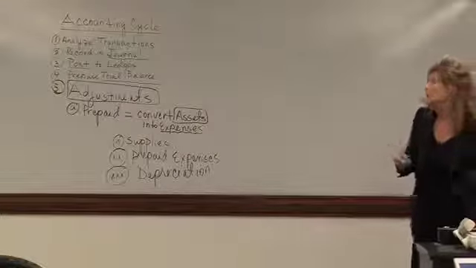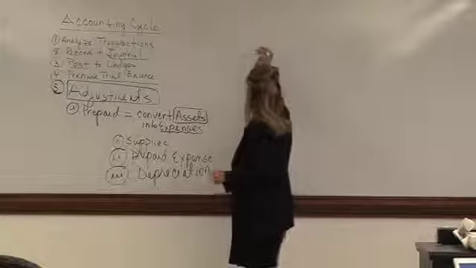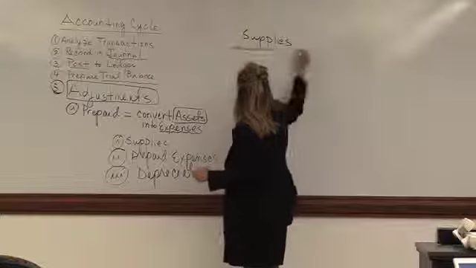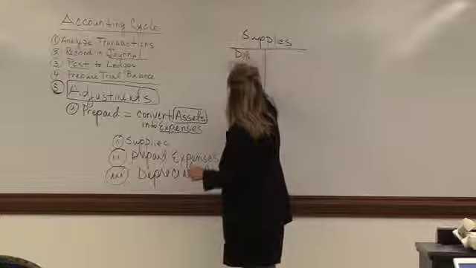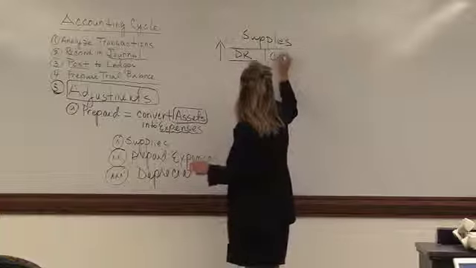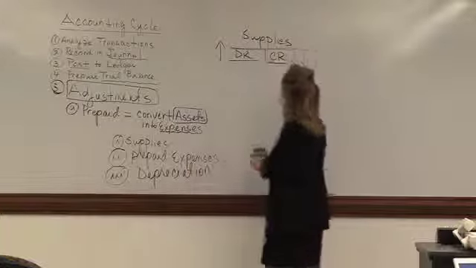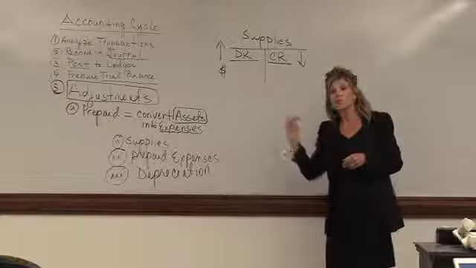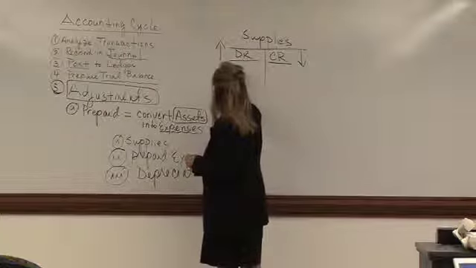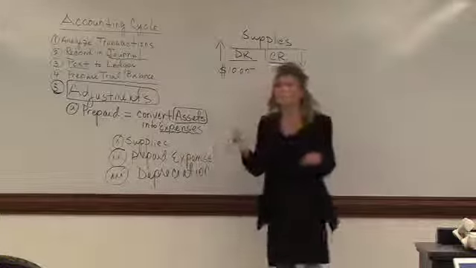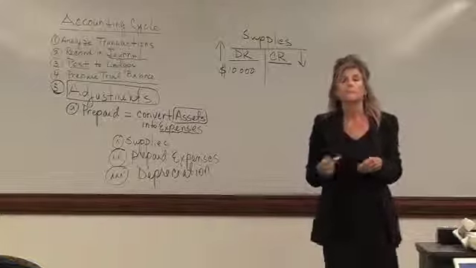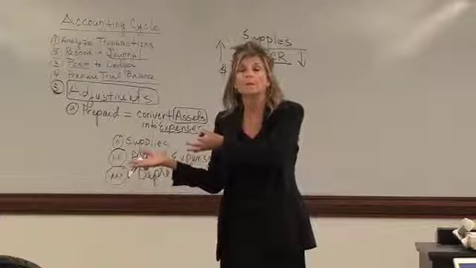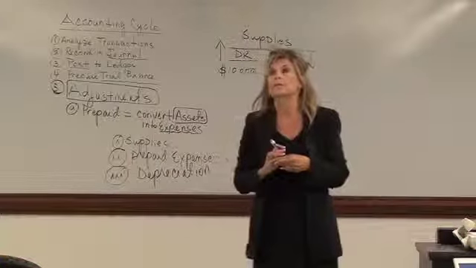So for example, if we were to look at the ledger for supplies, DR stands for debit, CR stands for credit. We would initially record the amount on the debit side. Go from the journal to the ledger. So let's pretend we acquired $10,000 worth of markers. You're going to debit supplies initially, and you'll credit either cash if you paid for it immediately, or accounts payable if you're going to pay for it in the future.